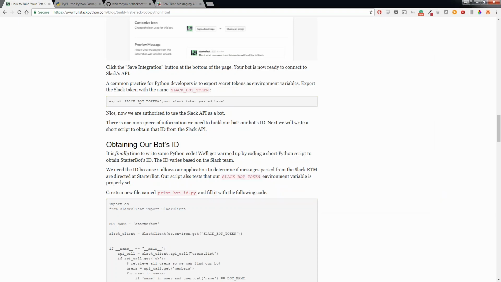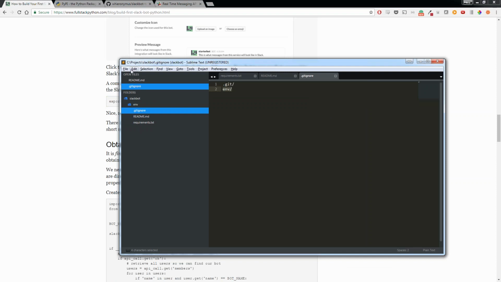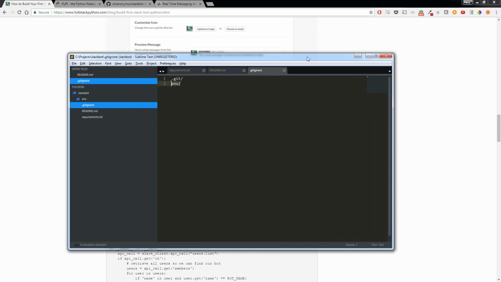So now that we have our token saved in an environment variable, because we could just as easily put that variable in our actual file, but we don't want to push that to GitHub. We don't want anyone on the internet able to go find our token and then go mess with our app. I mean, it's not super important in this particular context, but say you're working with a business app and someone finds your API key to Stripe, which is like a payment processor, that could get real bad real fast. So it's always best practice to never push them to GitHub so you don't accidentally do it one day.